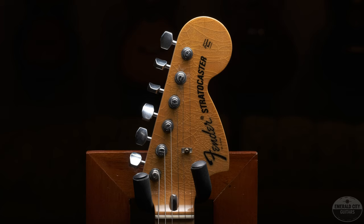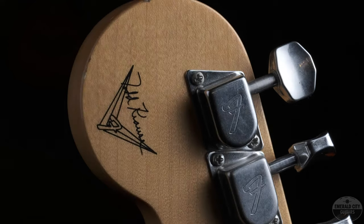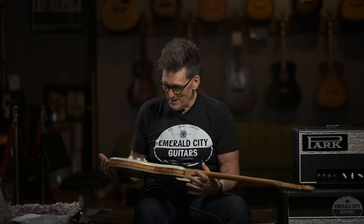It is a hardtail, and it has the big headstock, which started in 1966. This one has a '69 U-shaped profile to the neck, and the pickups they use in this thing are custom shop '69 pickups. Has the modern wiring with a 5-position switch on it. Maple neck, skunk stripe down the back, the F-style Fender tuners, and of course your Todd Krause custom shop logo on the back. This guitar is just an eye popper, man.